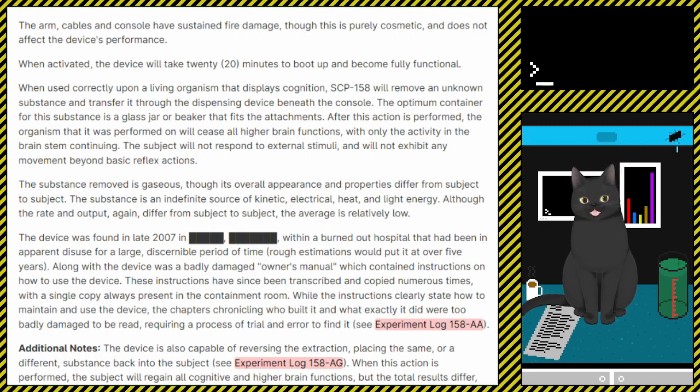After this action is performed, the organism that it was performed on will cease all higher brain functions, with only the activity in the brainstem continuing. The subject will not respond to external stimuli and will not exhibit any movement beyond basic reflex actions. The substance removed is gaseous, though its overall appearance and properties differ from subject to subject. The substance is an indefinite source of kinetic, electrical, heat, and light energy. Although the rate and output, again, differ from subject to subject, the average is relatively low.